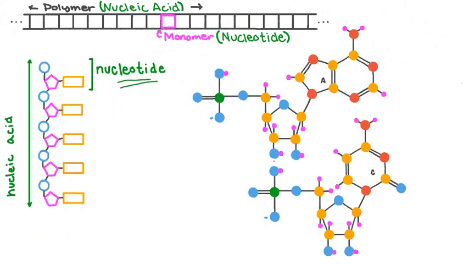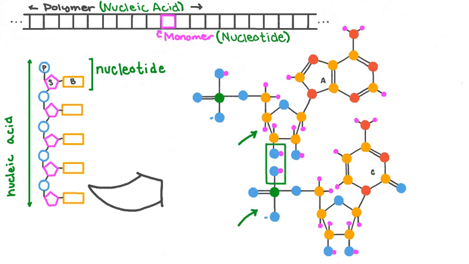The polymerization of nucleotides is what makes a nucleic acid. The pentose sugar of one nucleotide bonds with the phosphate group of the adjacent nucleotide. The atoms of their 2 hydroxyl groups rearrange so that both molecules are sharing 1 oxygen atom. The 2 hydrogen and 1 oxygen atoms that are released in the process bond together to form 1 molecule of water. This chemical process is called a condensation reaction.